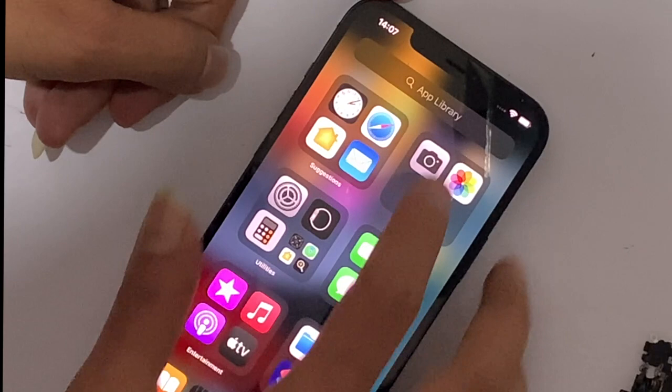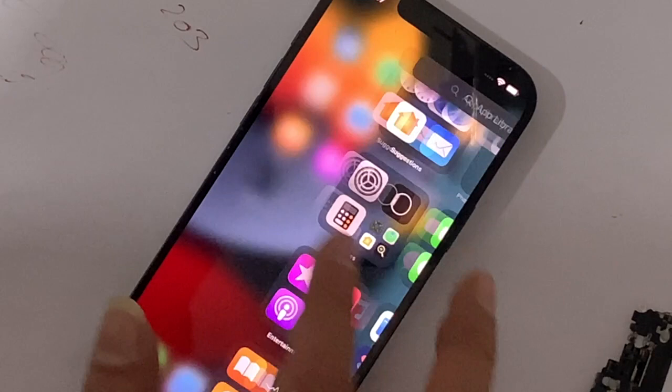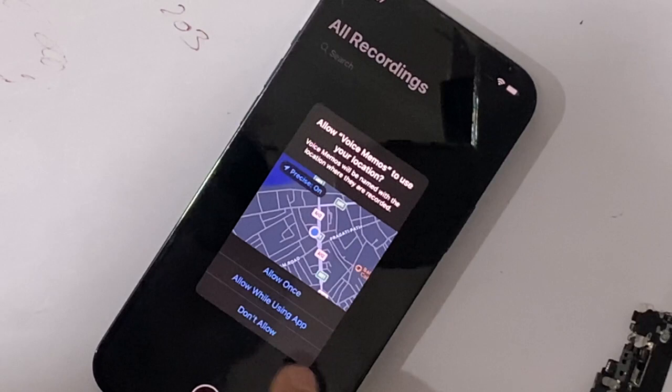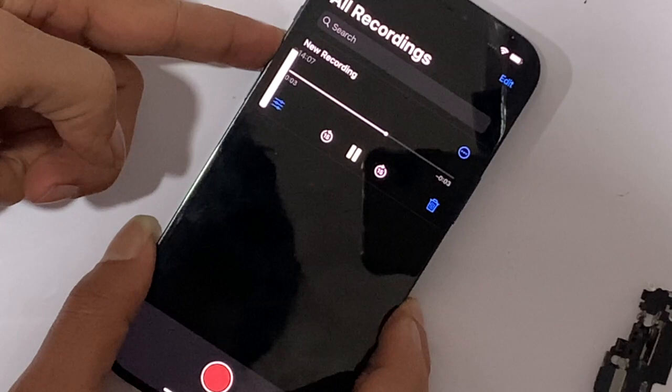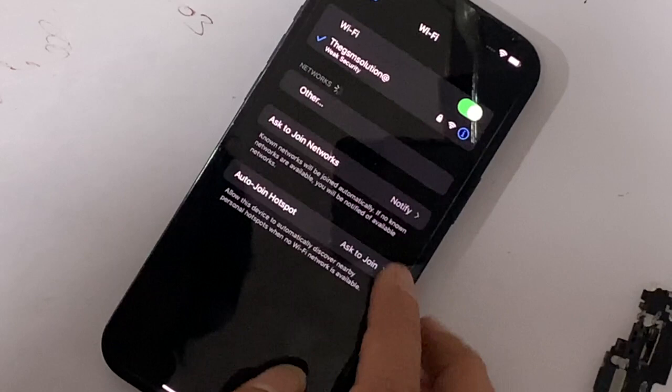Now check all the flex also adds microphone that records, which means the microphone is okay. The ringer also works. The problem was fixed and flex related systems like the microphone and ringer are okay.